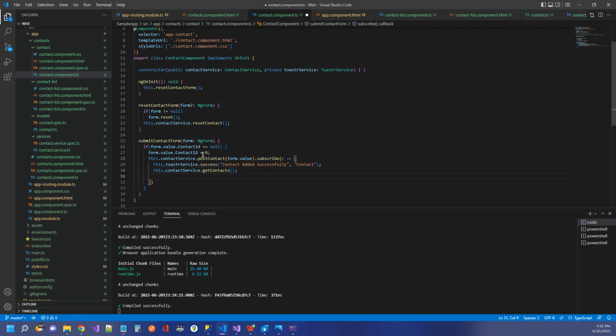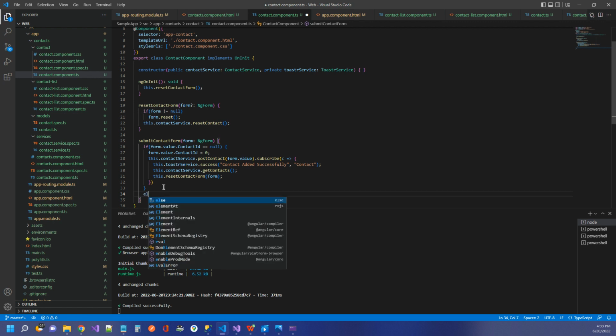And then we finally want to reset the form because we want to be able to use the form again, and we want to go and add another one. And we don't want to have the same data that we just typed into that form. So we can just say this.resetForm and pass in our form to that method. Okay, so that's going to handle our post request.